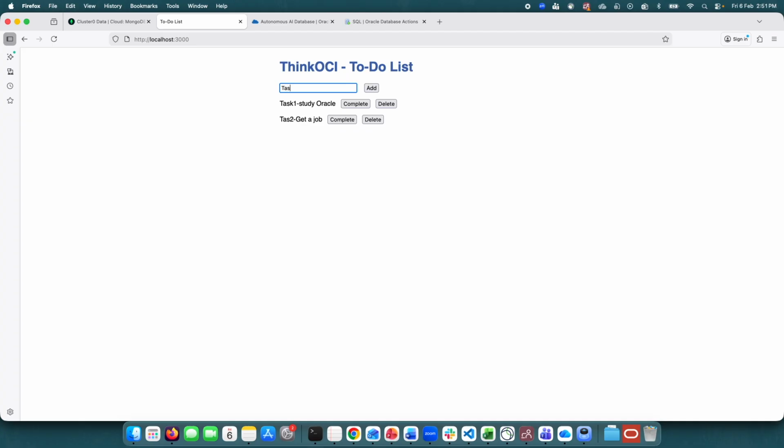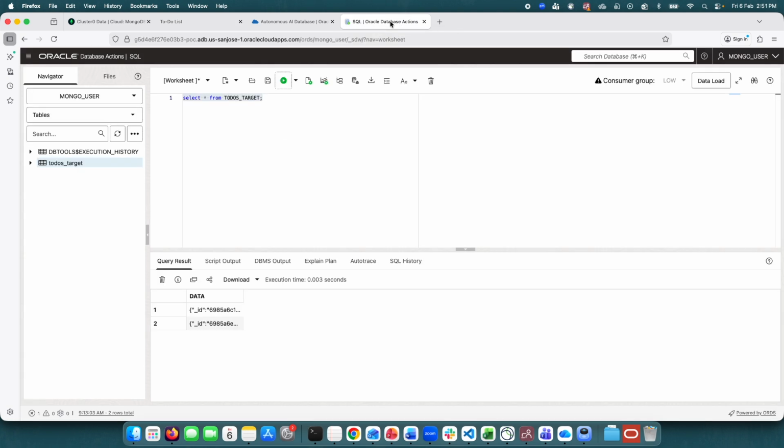I'm using task 3 demo. When I add it, this will be added only to the Oracle database, not to the Mongo Atlas, because now I have pointed my application over here.